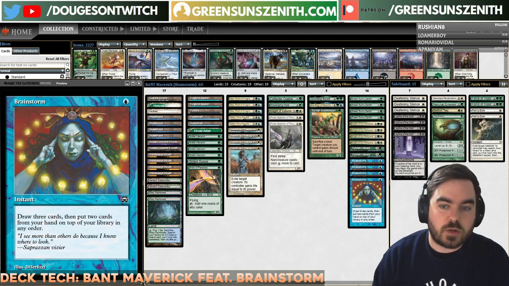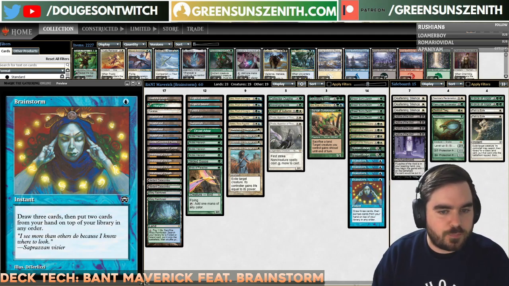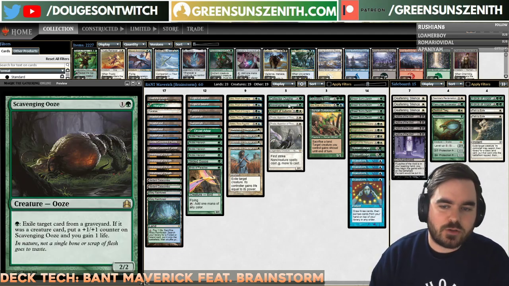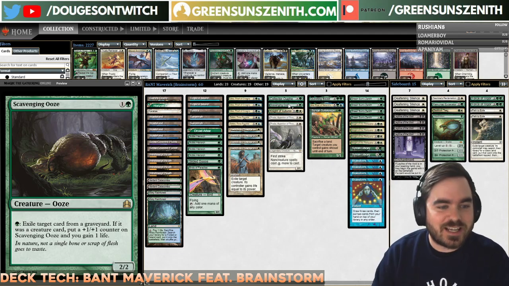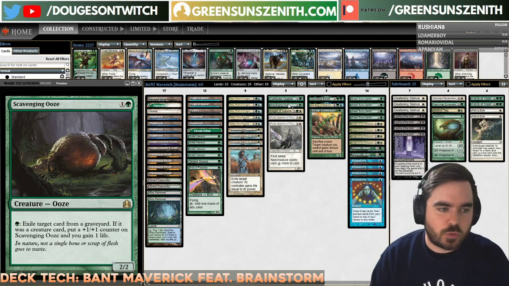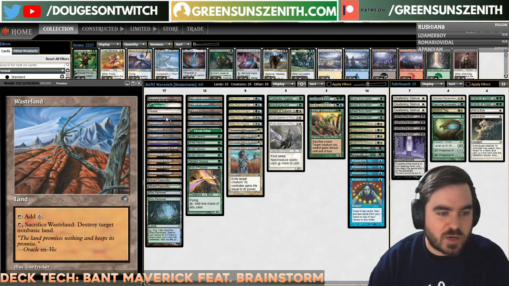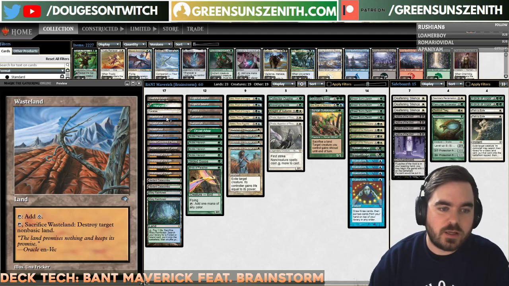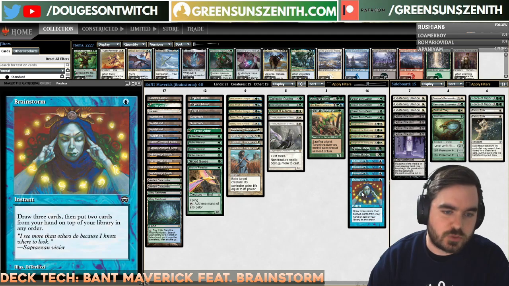So although Green Sun's Zenith is of course a really powerful engine for grabbing those silver bullets, like Collector Ouphe and Scavenging Ooze, you can come up against matchups where they're just not relevant. They're 2/2 vanilla creatures, they feel really bad, and you don't really have anything to do with them other than attack. Another one is Wasteland. Wasteland feels pretty bad right now against a lot of the snow decks, and can pretty much just be a waste. So having Brainstorm accomplishes 2 things.